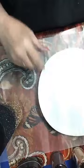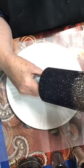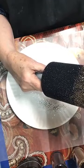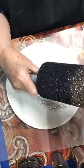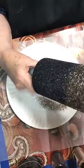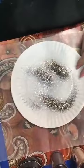Now we're going to hold it this way and let it fall. And I'm starting up in the gold so that as it falls, it'll be falling from the gold and make it blend even better. And you have to be patient when you're doing this. And we'll go back around from the top again. And I'm going to go up just a little bit higher on the top this time.